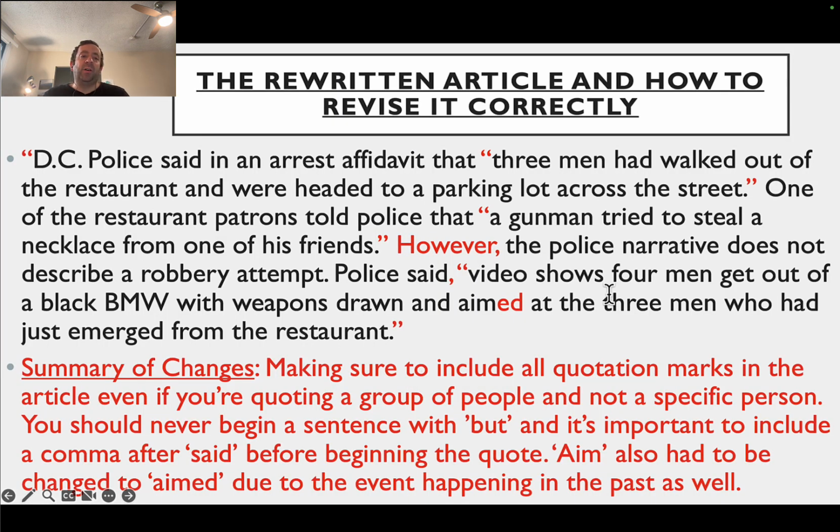All right, so the rewritten article. And I did write one of his friends, but I did not highlight it in red. So the changes I made, hopefully you did the same, are in red, and how we're revising it correctly. So this is very important. We're going to start out with a quotation because we're quoting the police, all right? We're quoting the police, so we need the quotation marks here before we even begin.